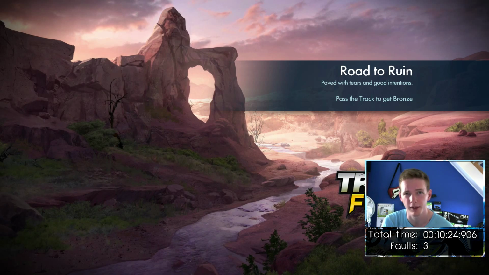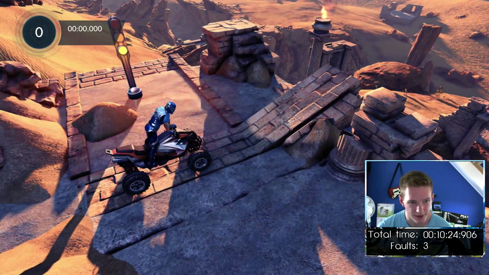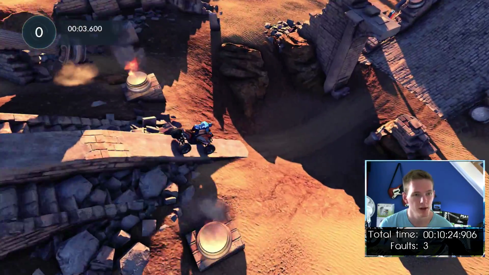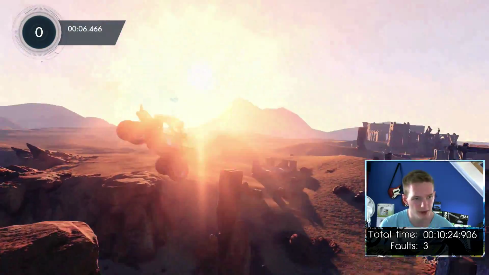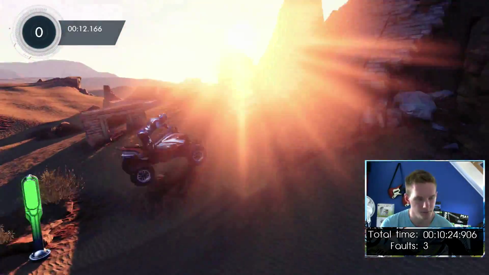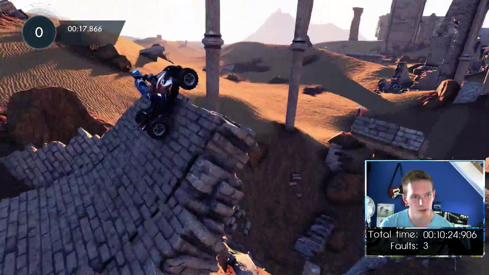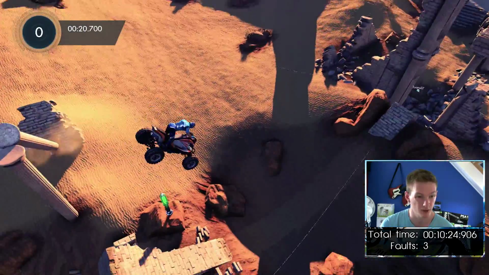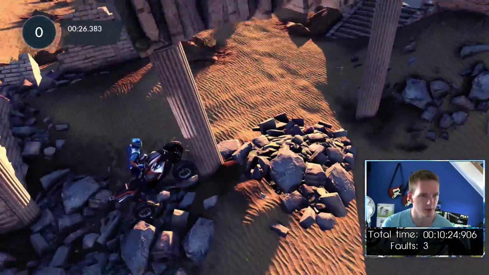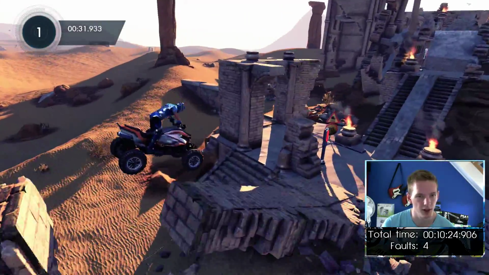And Road to Ruin, paved with tears and good intentions. Bit of a weird combination, but I'm not complaining. This is the first time that you are going to see the quad bike during this speed run, so let's just get this over with. The quad bike is not my favorite bike. It's not as agile as some of the other bikes, but it does feel a bit faster sometimes, so it's a pretty good bike for these tracks. In fact, these tracks I think were actually designed to be played with this bike, and I feel they're crap. That's a bit of an unnecessary fault, but nothing to be done about it.